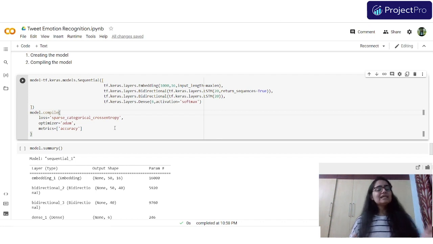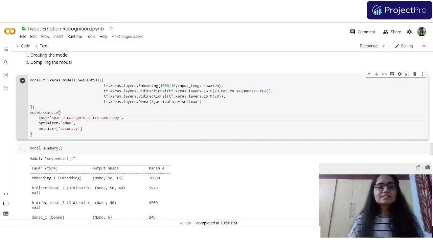Coming to the optimizer, Adam is the most tried and tested and suitable optimizer I would recommend for your machine learning projects. It works very well, especially wherever you are dealing with machine learning and deep learning models. You also have to ensure that the accuracy is the highest achievable and the loss is minimized. You have to ensure that the accuracy is maximum and the loss is minimum.